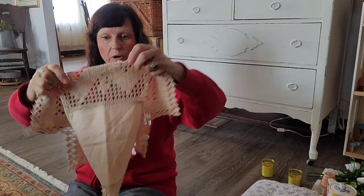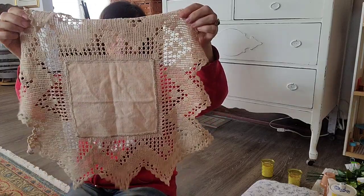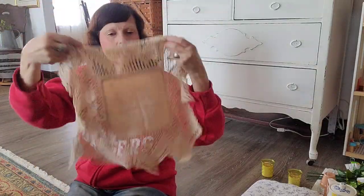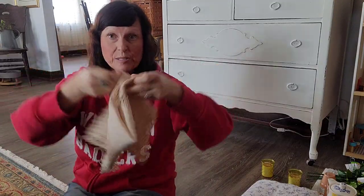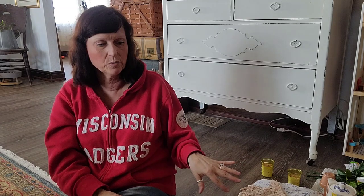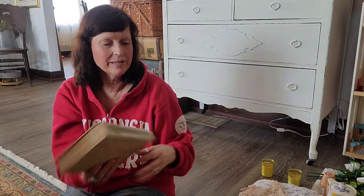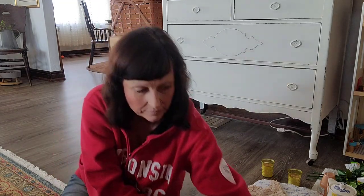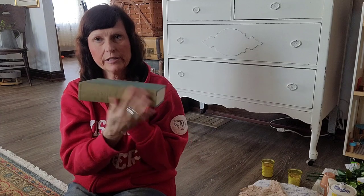This next item was four dollars and I thought it was beautiful — it's like a tea-dyed piece, pretty neutral so I can use it for anything. I'm going to add to it with things I already have and I'm really excited to show that. I also got a couple of books for three dollars each. I love the colors and I like using books to prop or stack things.